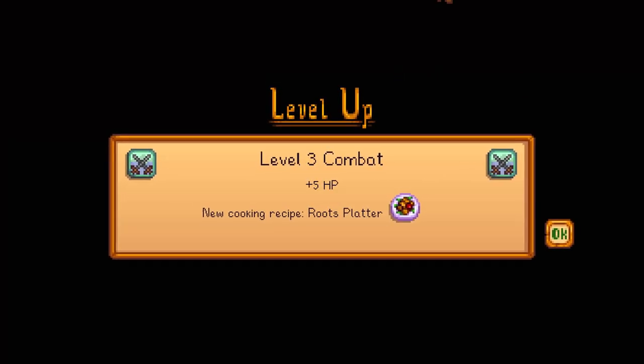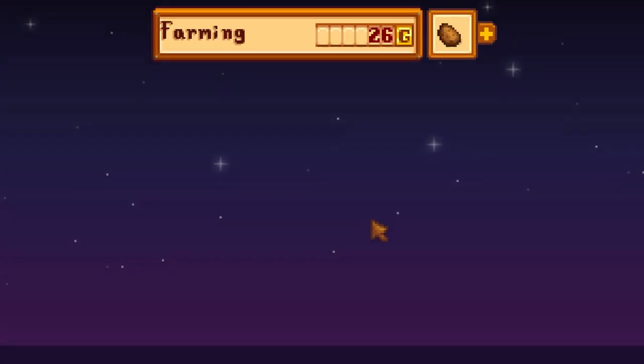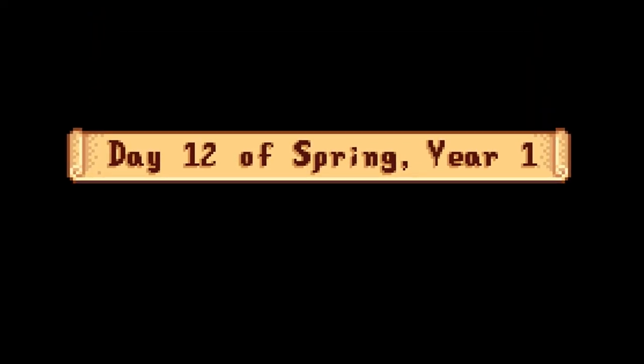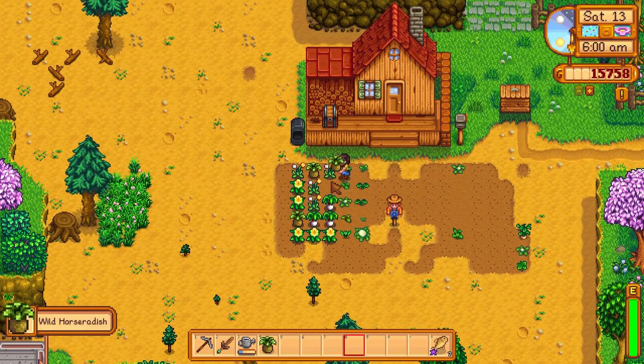Level 3 combat, and that is all. I was starting to panic when I wasn't seeing the skills going up. But 13th of spring, the 13th day. Now this is where it gets exciting, of course, for the strobes.